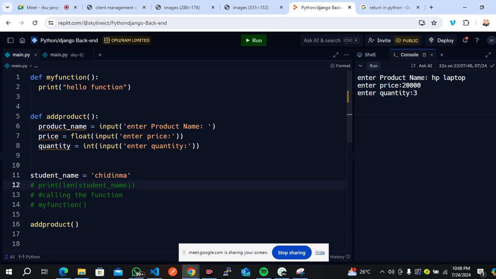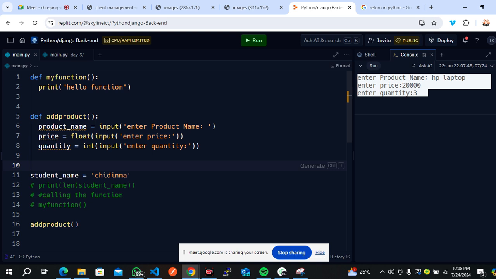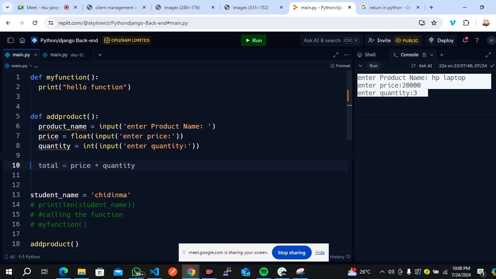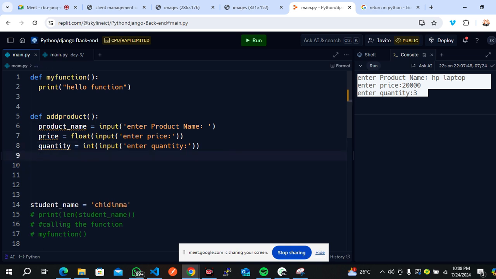So what this function is doing is just to collect an input. And when it collects an input, we can decide to expand this application by storing the input that we are collecting, still in the same function.